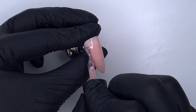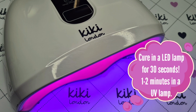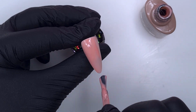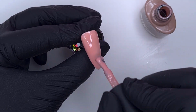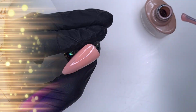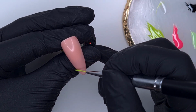I wanted some more simple nails to finish this set off because we have got a lot of heavy nail art on the first two nails. So I'm going to come in with my first coat of blush, cure that for 30 seconds, and then I'm going to come in with our second coat. And this gives us a really nice, simple nude base to work with some simple nail art on top, because a lot of the time, I think lots of clients, or it does depend obviously, but I think lots of the time you don't want too much going on every single nail.